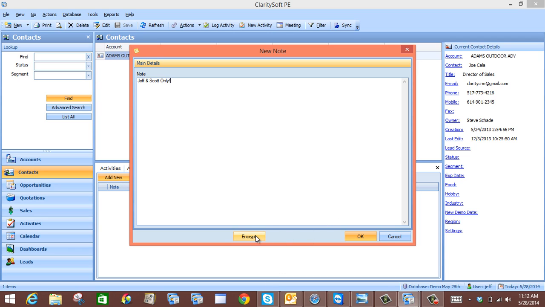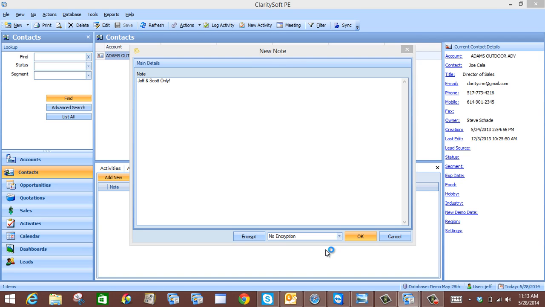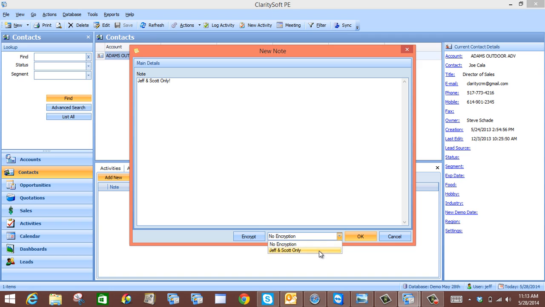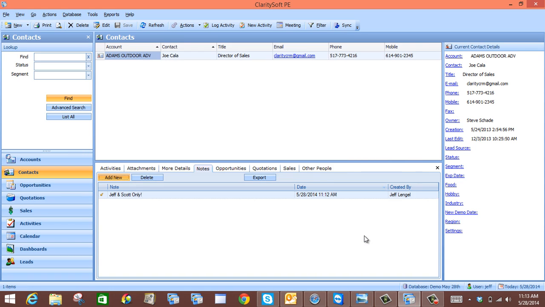Alright, and then you go down here to encrypt, click that. Then it's going to ask you for your encryption, so you push this little arrow here, and we're going to select Scott and Jeff only. Alright, then press OK. And now your encrypted note has been created.